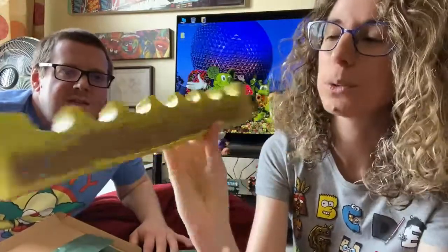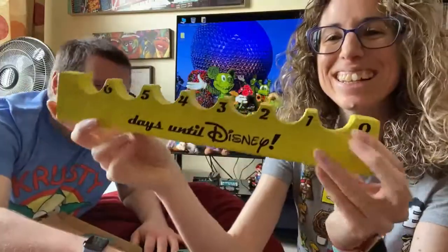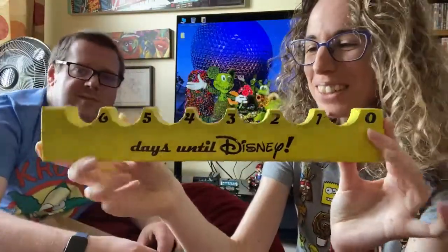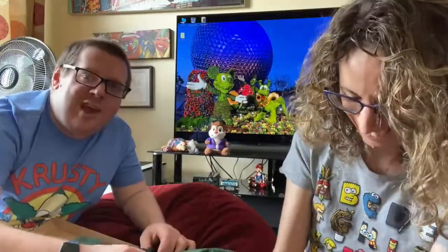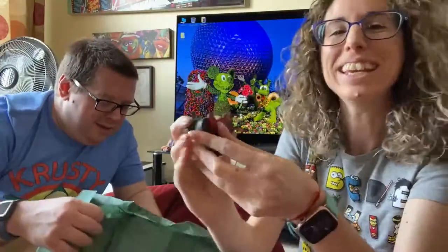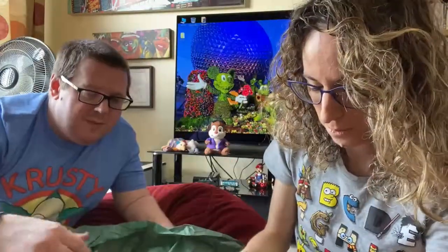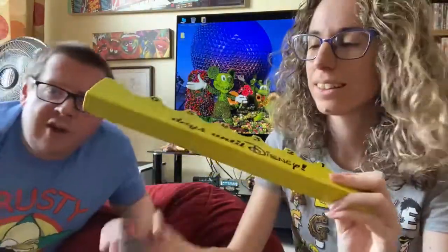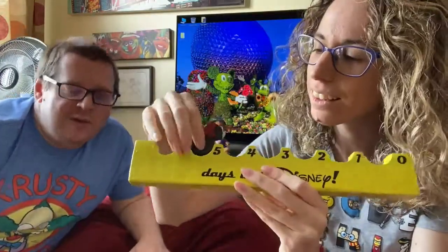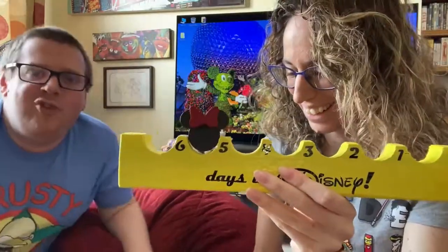You can see it's like real wood and it's been handmade. I love that, it looks pretty cool — you've been looking for one of them. Well, you don't need to look anymore! And then we got the little Mickey and Minnie. We can place them when we know how many days. We'll probably edit in at the end of this video a picture where we've worked it out, and we'll stand it up nicely as well.